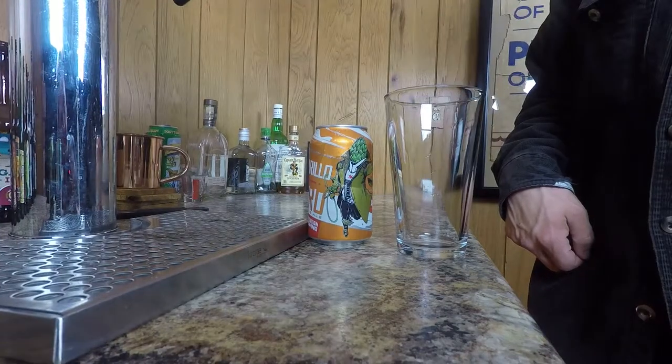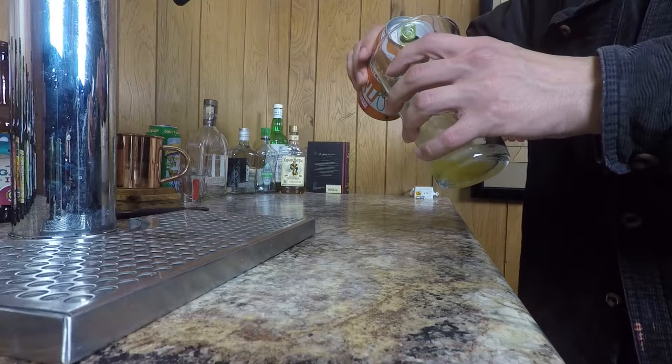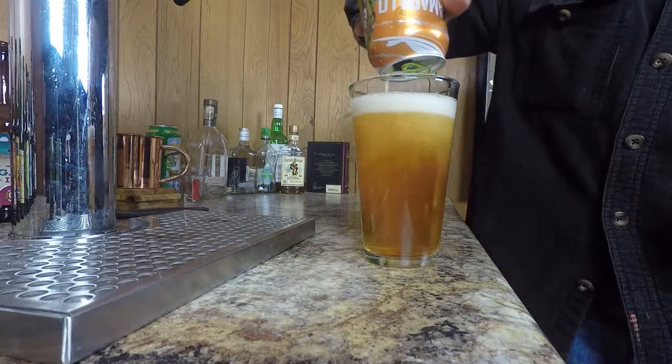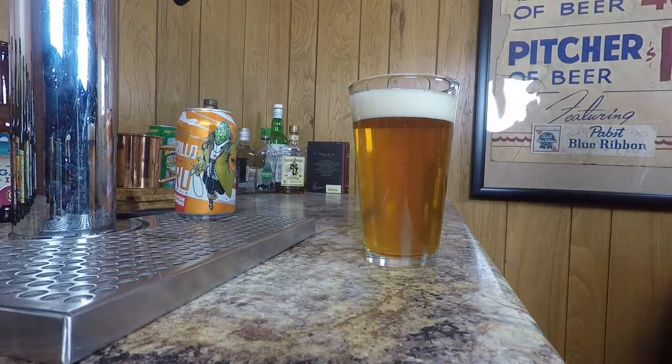So there we have it. I guess it's going to be a toss-up between Mosaic and Amarillo for deciding who wins tonight. And if I really had to pick between the two, as tough a decision as it is, I think I'm going to have to go with Amarillo. I feel it's ultimately a better, broader demonstration of the IPA style. Hop bombs with absolutely no malt profile at all tends to be a trickier sell for me. The Amarillo, in spite of having a very distinct malt body, really demonstrates what you can do with a lot of hops but discipline in what kind of hops you choose. It was a tough call — love all the contenders, recommend all the contenders.